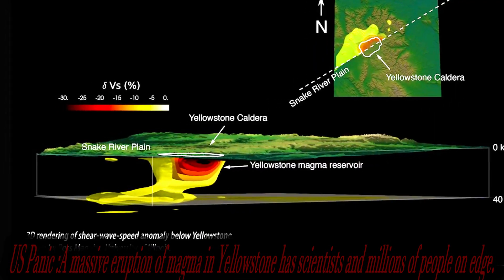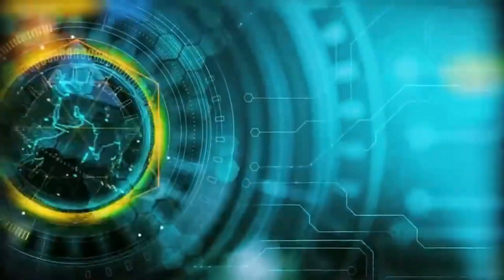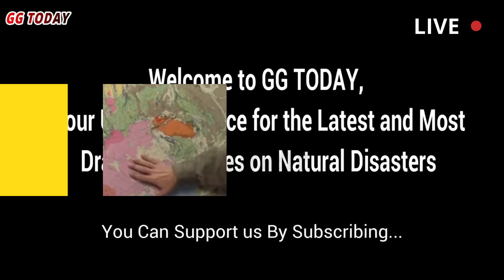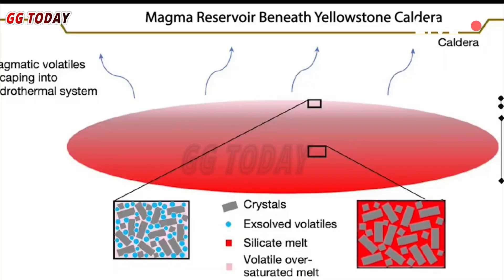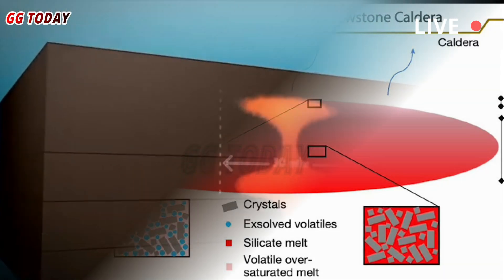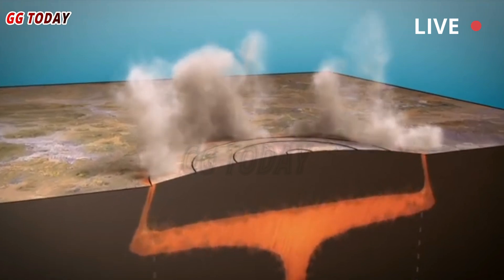Adjusted earthquakes reveal how much magma is close to Yellowstone's surface. When standing in many places in Yellowstone National Park, the signs of a buried heat source are undeniable, leading us to wonder: how far beneath my feet is the magma? The answer is crucial to fundamental scientific questions about magma reservoirs and to understanding Yellowstone's potential hazards — and it's a very interesting question too.